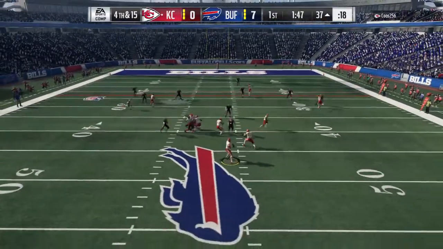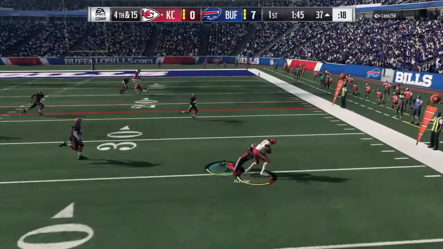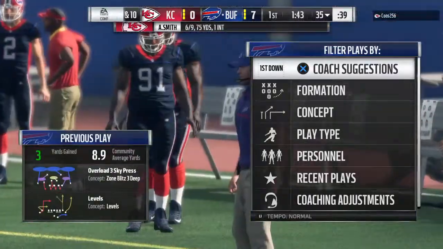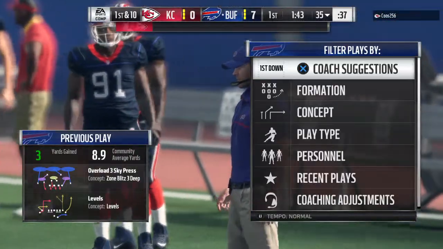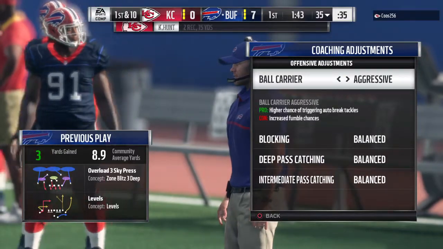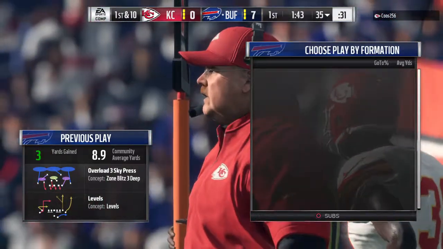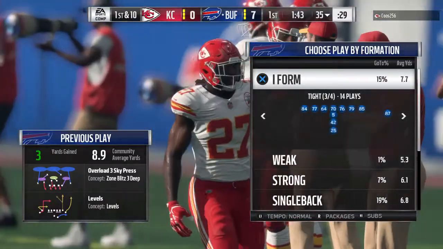They snap it to Smith. That's to his running back, complete. And he's not able to get away. He is stopped well, well short of a first down. Andy Reid went for it, but it won't pan out. And the Bills are going to get the football back.